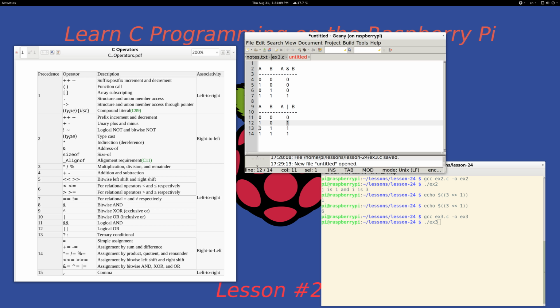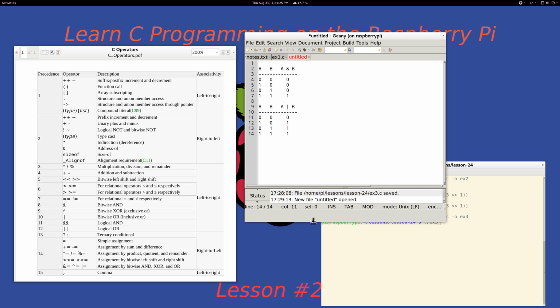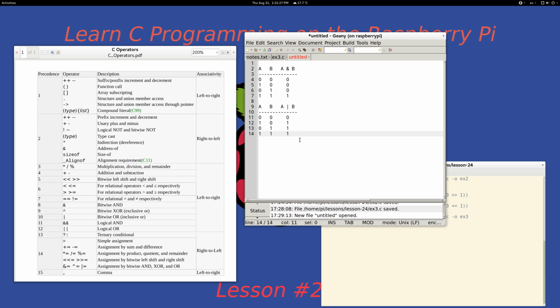A is 0, B is 1, the answer is 1. And if A and B are both 1, then the answer is 1. So there's one more table that I want to show you, and you have to memorize them, learn them.